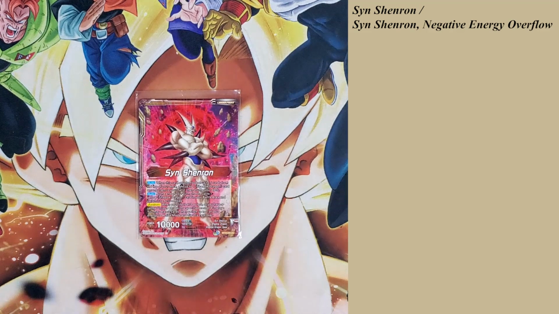So first we're going to look at the leader. Syn Shenron, 10,000 on the front side. When this card attacks, you get to look at the top 5 cards of your deck, add up to 1 Shadow Dragon card from there to your hand, then you get to shuffle your deck. Then also at the end of the turn, you get to choose one of your Shadow Dragons, switch it back to active mode, which is pretty monumental because we run some pretty big blockers in this deck.